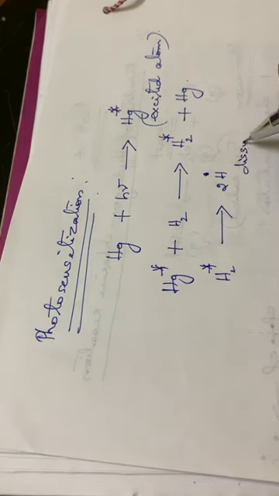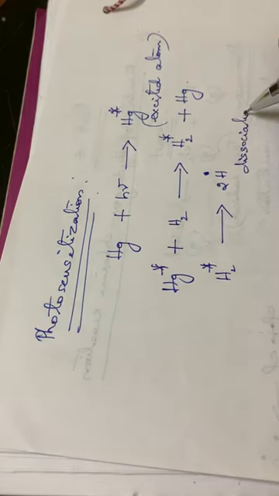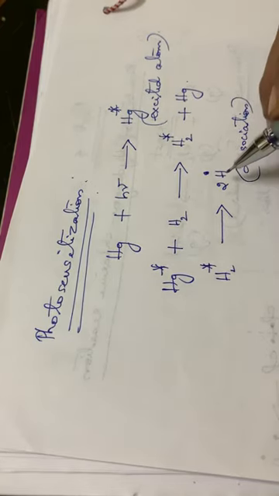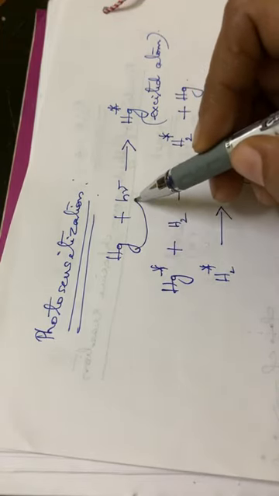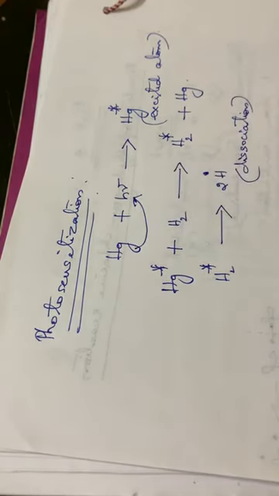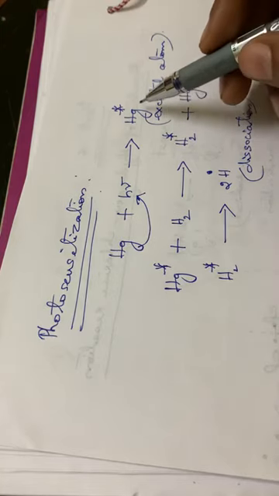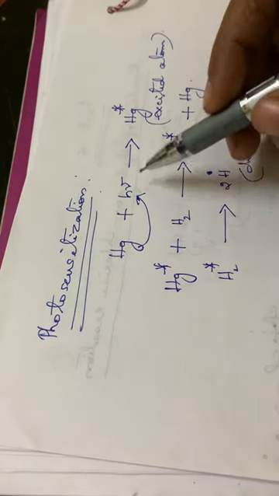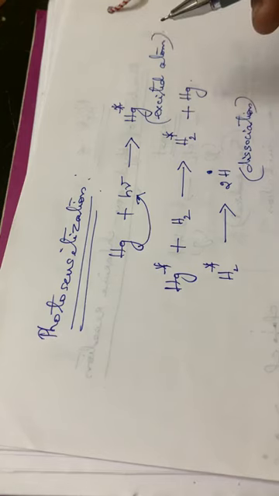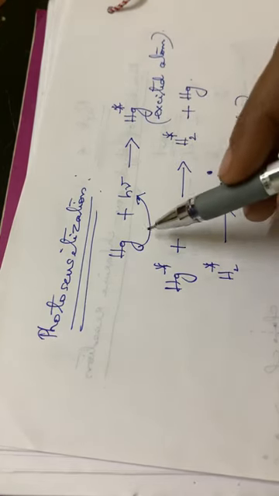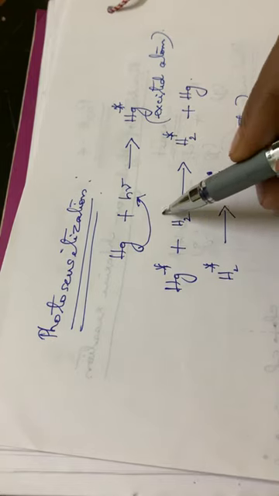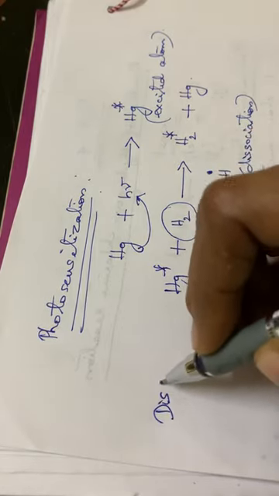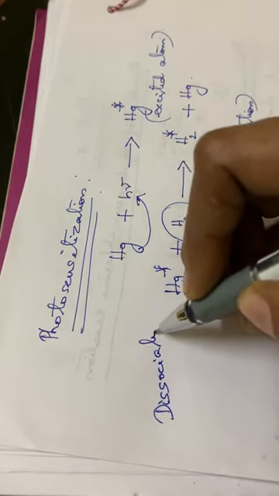So here dissociation of the hydrogen molecule takes place, isn't it? Dissociation of the hydrogen molecule takes place with the help of mercury. See here, this mercury is absorbing the radiation, the quantum of radiation, isn't it? By absorbing the radiation, it will be moving to the excited state. That means the mercury is not directly taking part in that particular reaction for the dissociation of the hydrogen molecule. Here the reaction is dissociation of the hydrogen molecule.